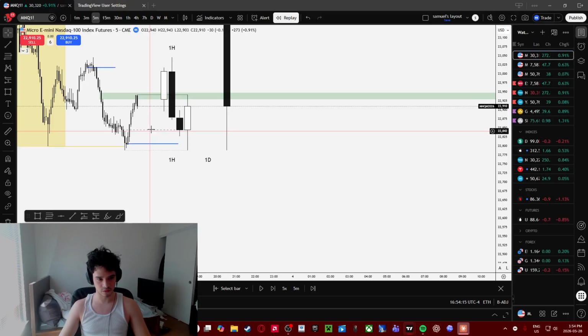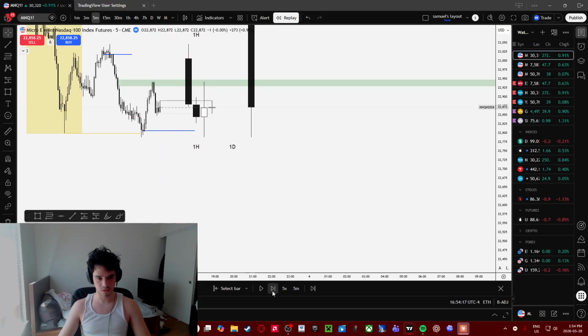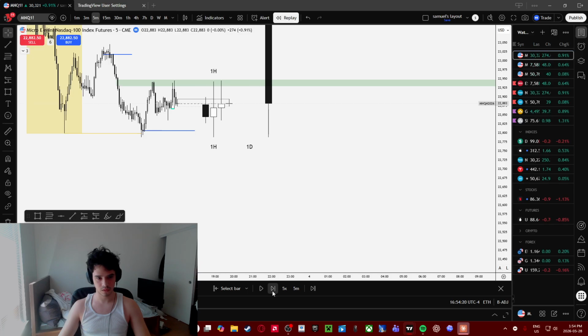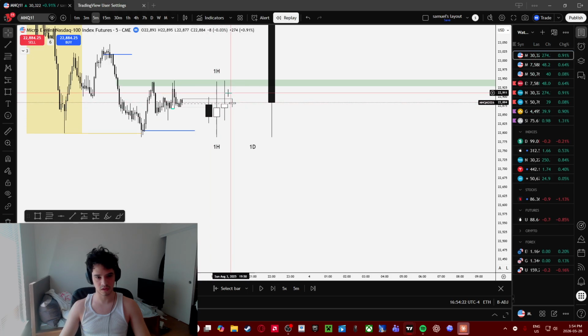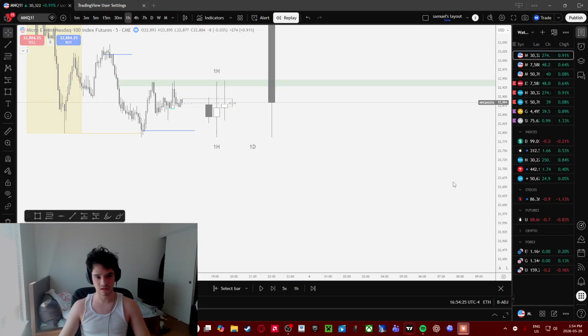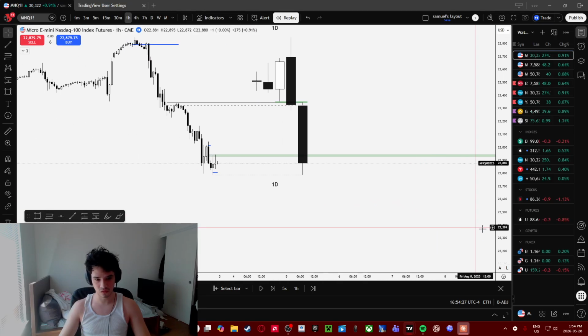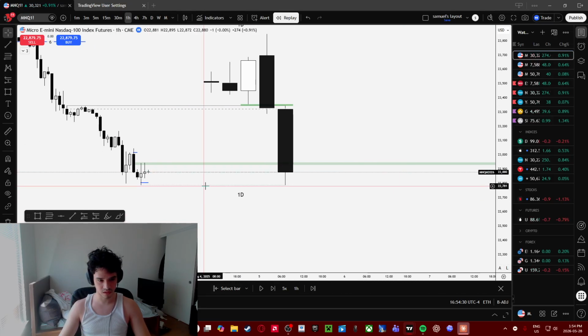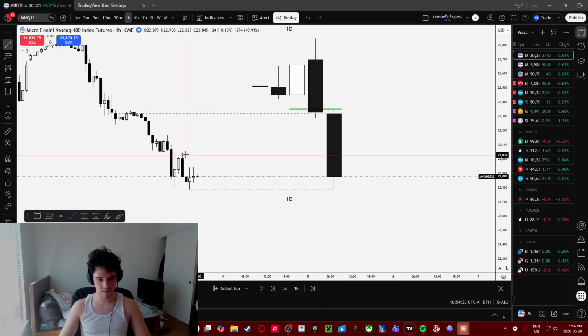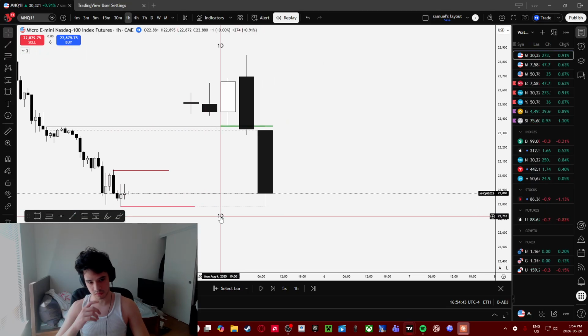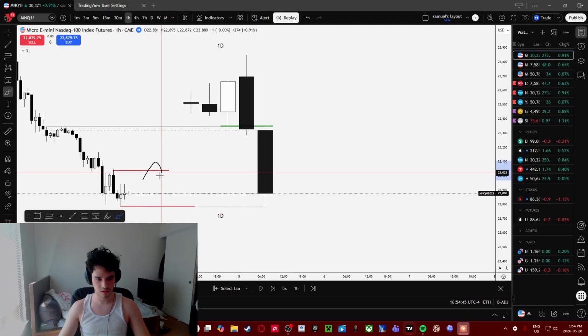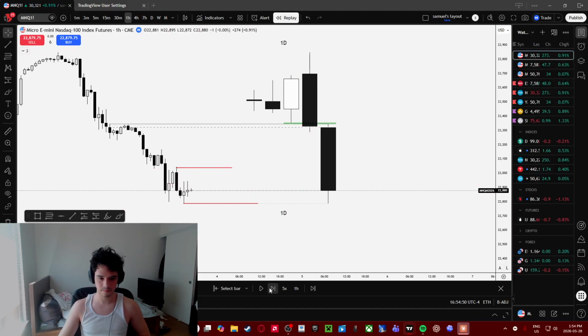So what do you do in this instance? You obviously wait for the continuation sequence to play out. Wait for the closure. You see all these candles, they're playing out. You don't want to stay out of the structural time frame for too long, because then you can see what's happening. This is a consolidation. So in a consolidation and a bearish bias, you want to manipulate the highs. So we wait for that to happen.